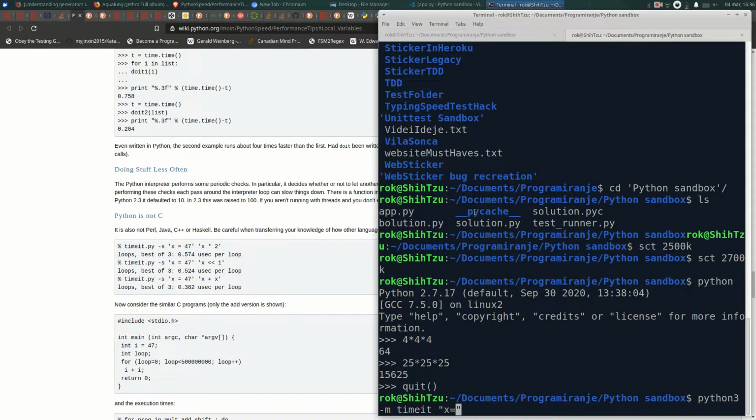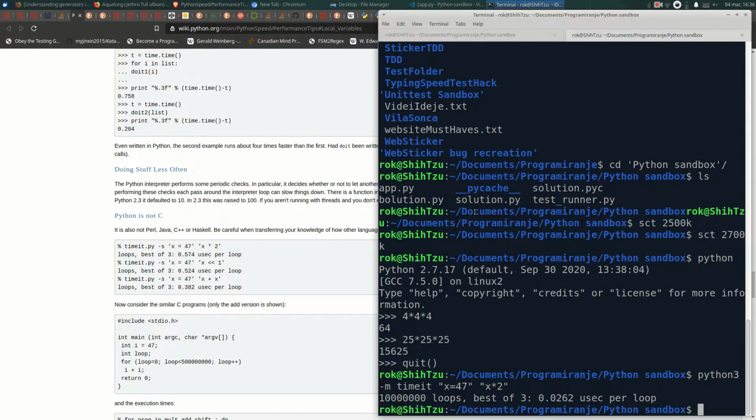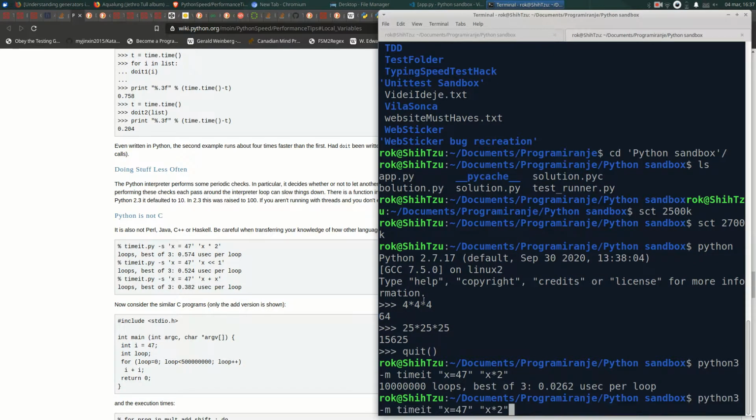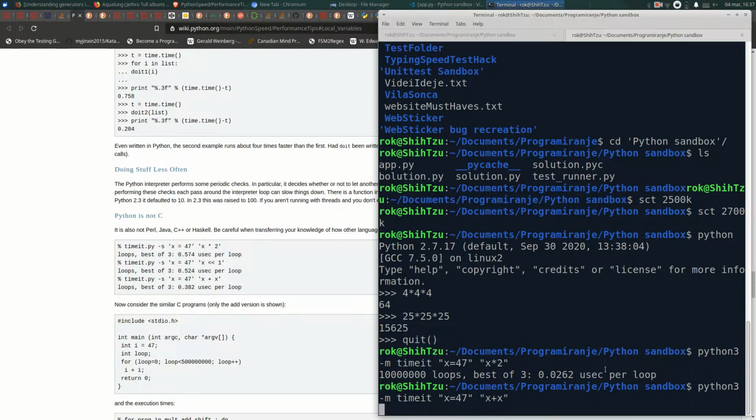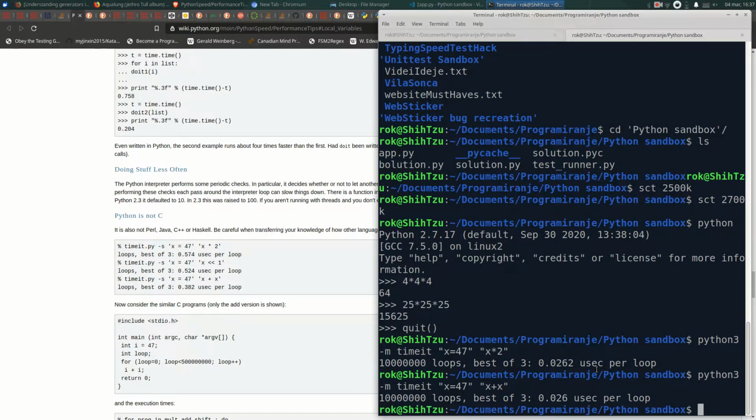x equals 47 and x times 2. It's like that, and if I say x plus x, well, that is much faster with me than over here. To 6.